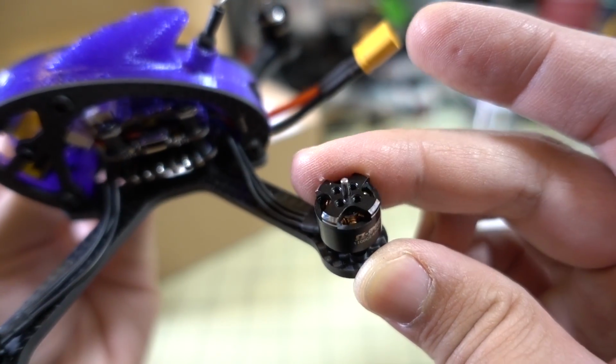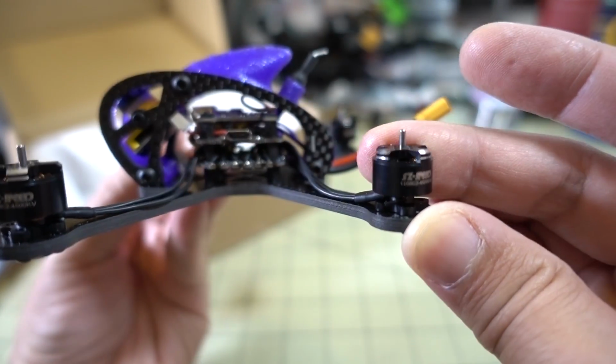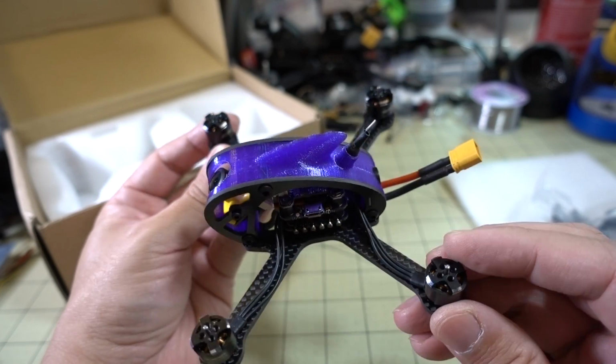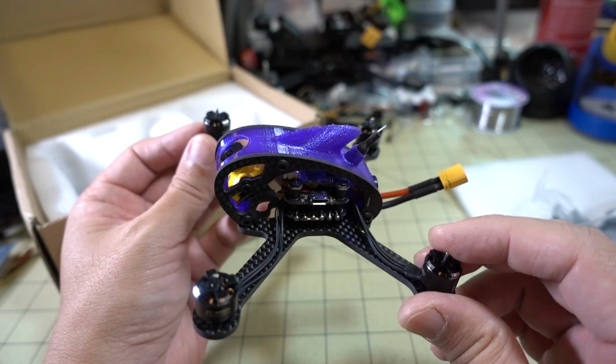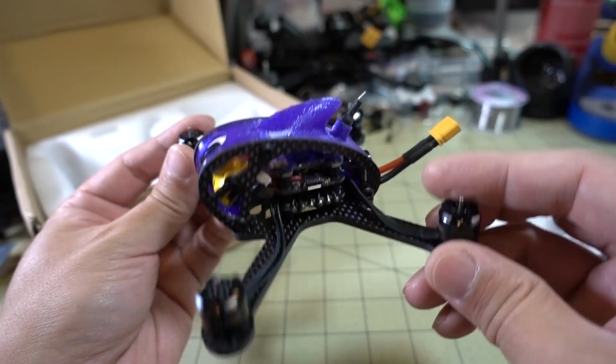So I think this does look a little different. I'm not 100% sure. I did send a message to Lewis to try and find out, so I will let you guys know in the review if these are the updated motors or not. If it's not, then it's not safe to run this on a 3-inch prop on 4S. You'll have to limit this to 3S only. But yeah, I'll have a review on this coming up pretty soon.